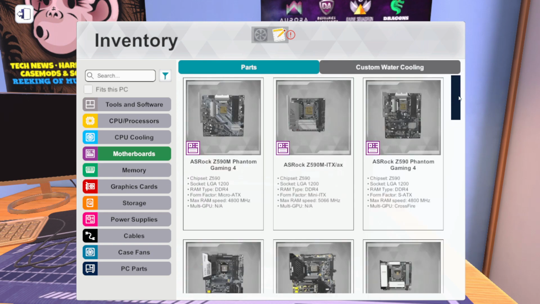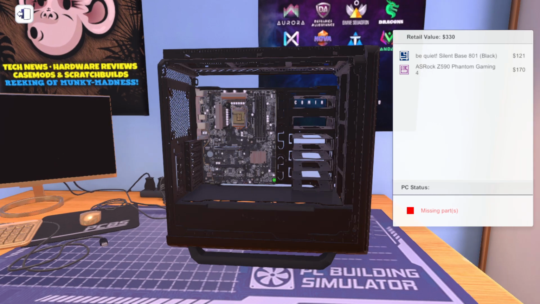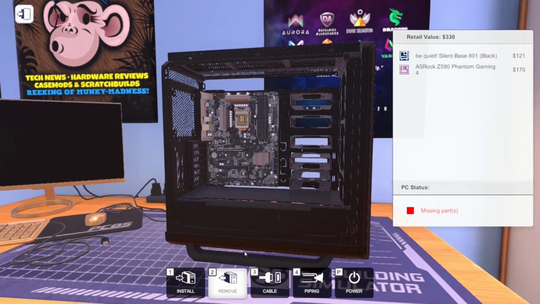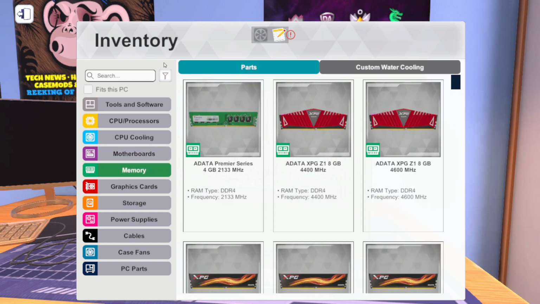We'll go with this ASRock, see what that looks like. If it looks like what I'm thinking it looks like, yes, it does. And just to confirm, it does have Crossfire, so we could theoretically throw in multi-GPUs only if we use the AMD ones.